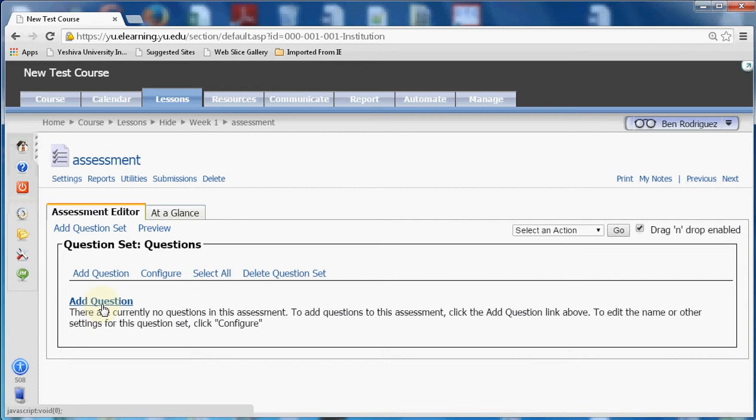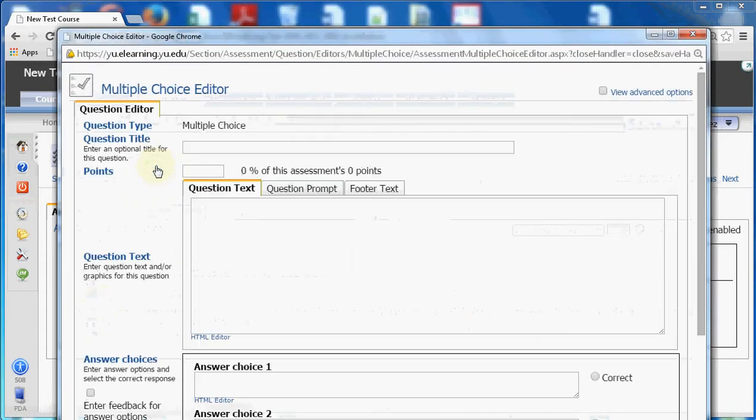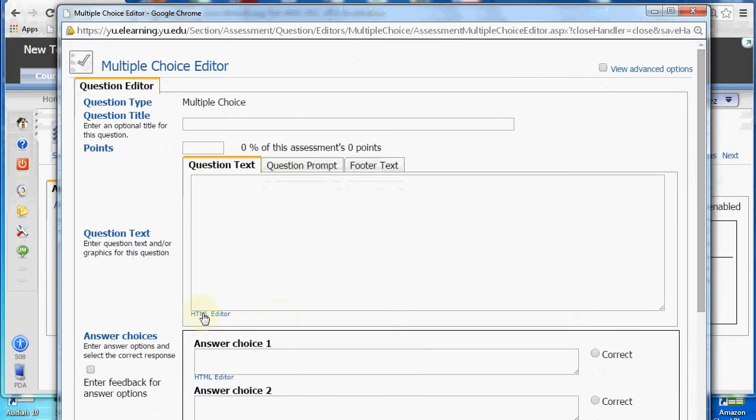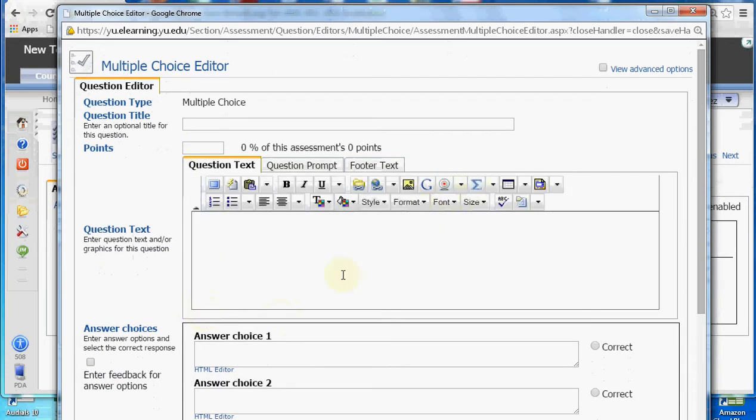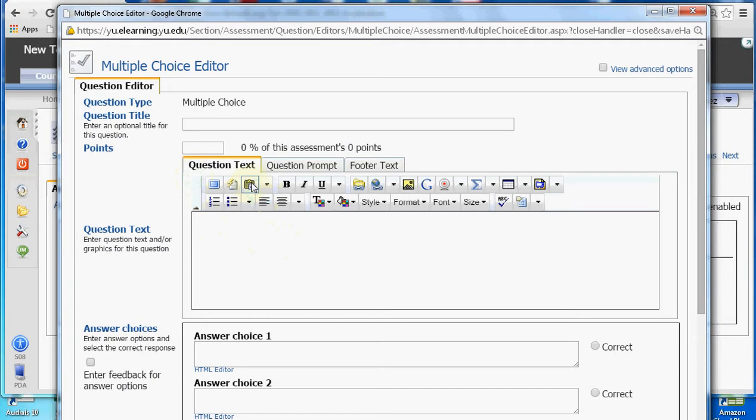HTML editor that contains the equation editor. So I'm going to click on add question, I'll click on multiple choice, and I'll click on HTML editor to invoke it. And if I want to get rid of the HTML editor, I can click on this triangle. That hides it. Clicking on the triangle again brings it back, and just to reiterate, the HTML editor is something you can use to style text on a web page or on a question in Angel. You can use it to add pictures and hyperlinks and such. But in this case, we're going to use the equation editor that requires the use of Java.